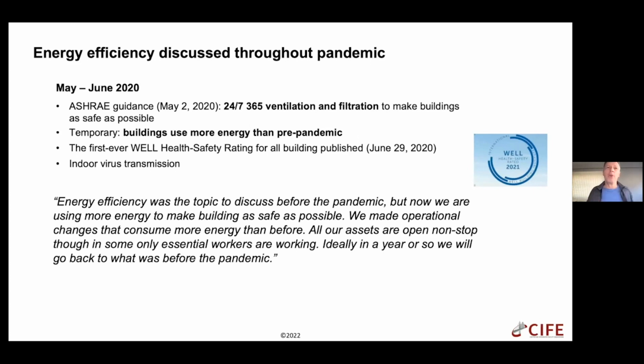people reported that buildings are using more energy than pre-pandemic, even though they were hardly being used. And basically this health and safety issue, there's a quote from one of the sources: "Energy efficiency was the topic to discuss before the pandemic, but now we're using more energy to make buildings as safe as possible. So energy efficiency was like an afterthought. We made operational changes that consume more energy than before. All our assets are open nonstop, though in some only essential workers are working. Ideally, in a year or so, we will go back to what was before the pandemic."